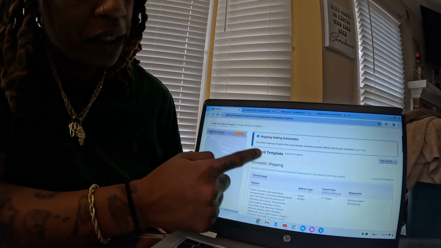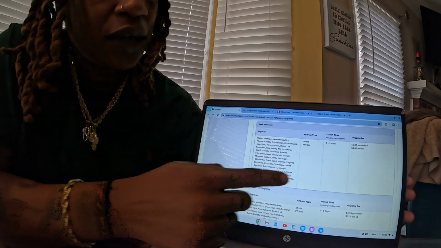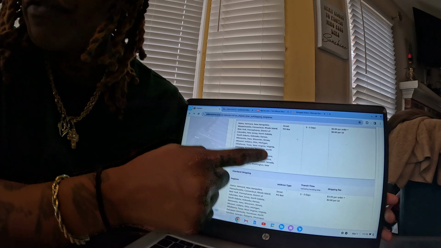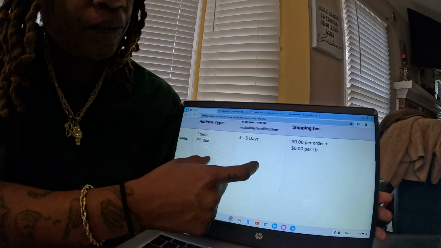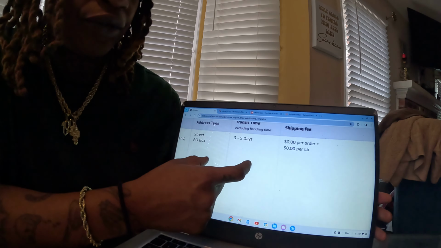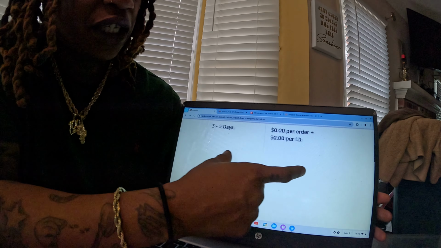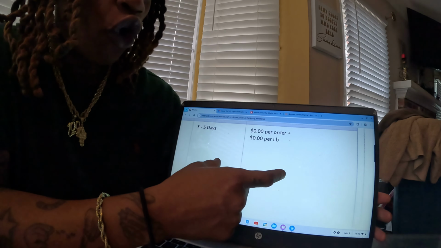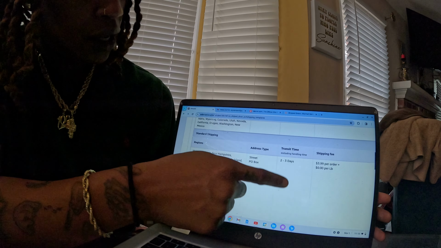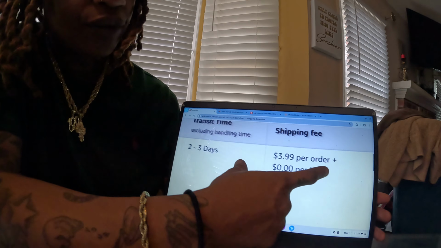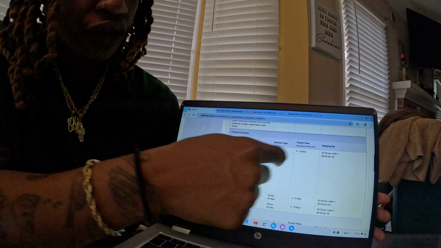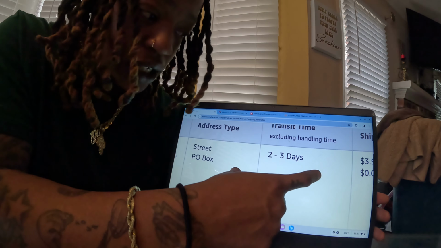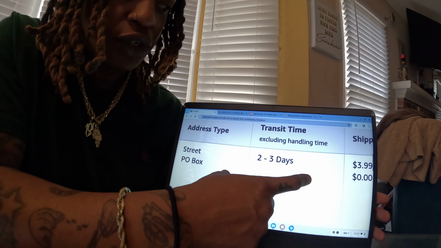Also, another thing I do, which I had to do, you go to shipping templates right here at the top. Shipping templates lets you see what your customers see when they're ordering from you. They're seeing your time frame, 3 to 5 days. I don't charge for free delivery. I want my customers to see free delivery, so I don't charge per the pound or by the order. With standard shipping, $3.99, 2 to 3 days. There's a difference. You want to see that you're paying for faster delivery service.